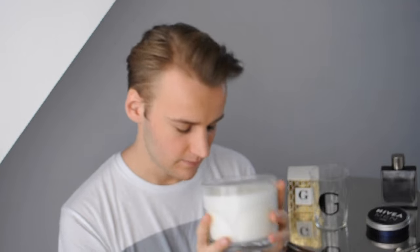This is Seychelles by the White Company, and I don't really know how to explain it. I'd say it was fresh, slightly coconutty, vanilla-y. It's just really nice. We haven't actually lit it yet, which is really embarrassing that I'm mentioning it in a favourites video when we haven't actually lit it, but we're scared to light it because once it's gone, it's like burning money because it was so freaking expensive. But it does smell absolutely incredible.